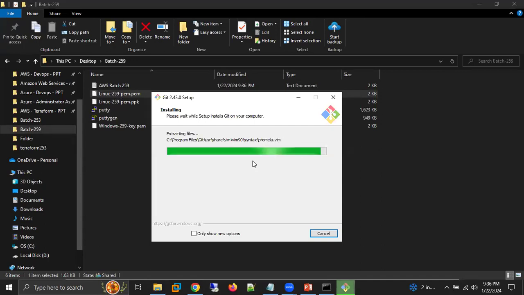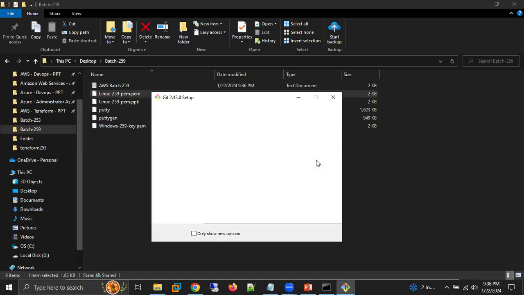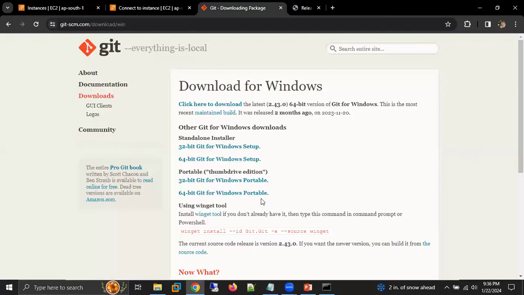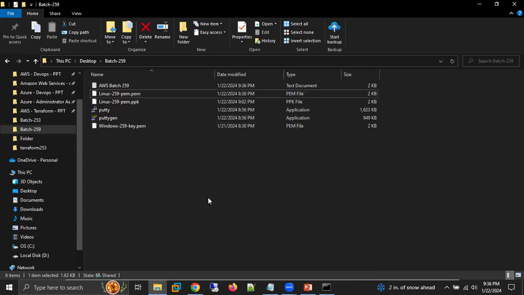Just a minute. May I know which operating system you are using, Windows 10 or 11? I didn't get the question. Which operating system are you using? Windows 11. Please mute yourself; I'm asking you something and you're muting yourself. Sorry, I thought you had finished. No, I'm still asking you something. You said you are using Windows 11.